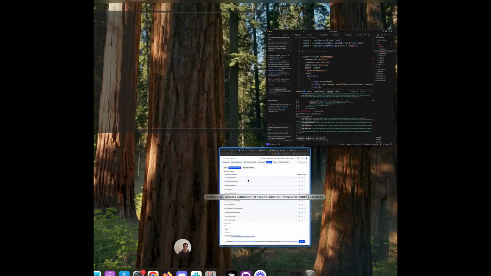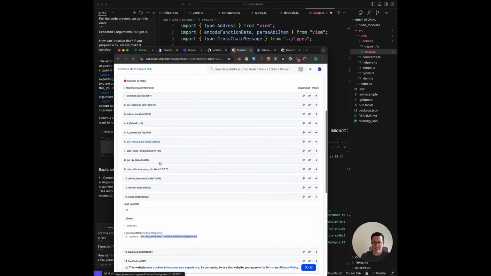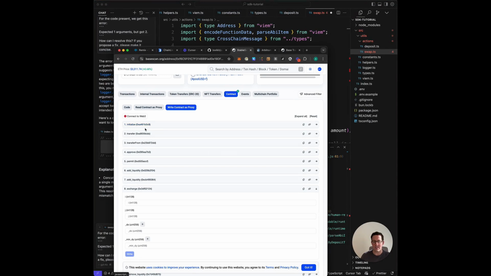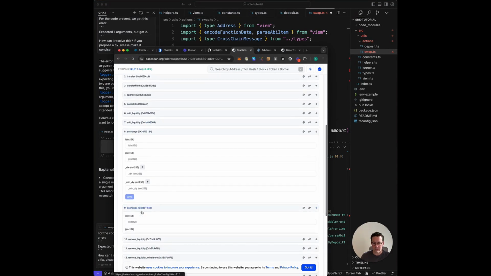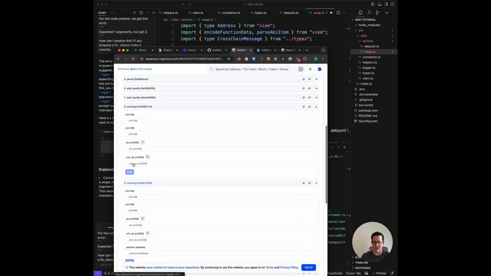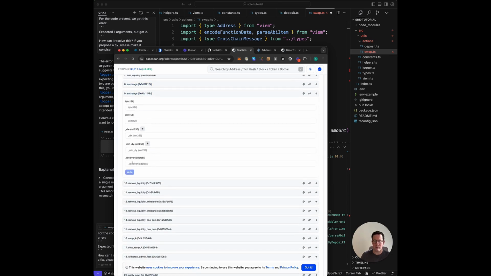One thing I noticed when looking at some of these example transactions is that what we're going to call is this exchange function. We're calling this one because it allows us to specify the recipient address. And this I and J is basically the index of the token in the pool.